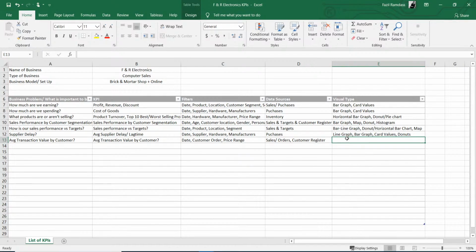So the last one, average transaction value by customer, we can have that as a card value, and we can have the average transaction value by a particular time period.